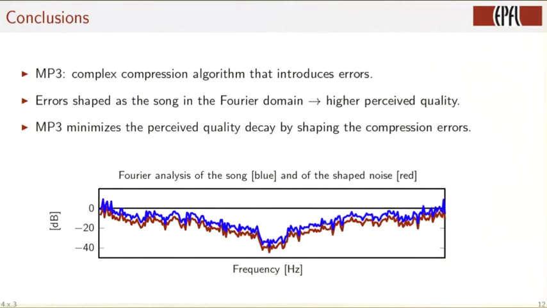is done in something that is called the short time Fourier transform domain, which we don't explain now in detail, but the idea is essentially a DFT that is local. So over small pieces of music, you take a discrete Fourier transform, you look at the spectrum of the music, and you put the noise exactly where it's not going to be heard. This is a magic method, and this is what has made MP3 such a successful music compression algorithm.